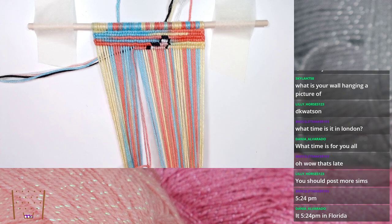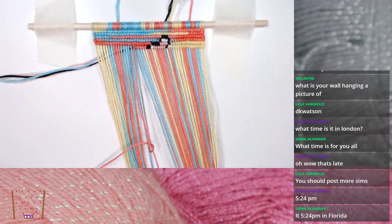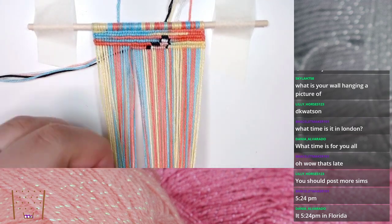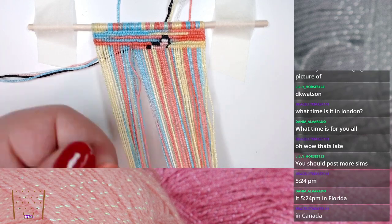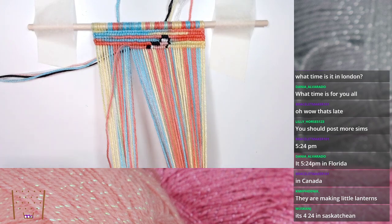It's 5 p.m. in Florida. Well, you are 5 hours behind me. Time zones are weird. I do not understand them, but they exist. I mean, I do understand them, but I still think they're really weird because a lot of time zones just don't make sense whatsoever.